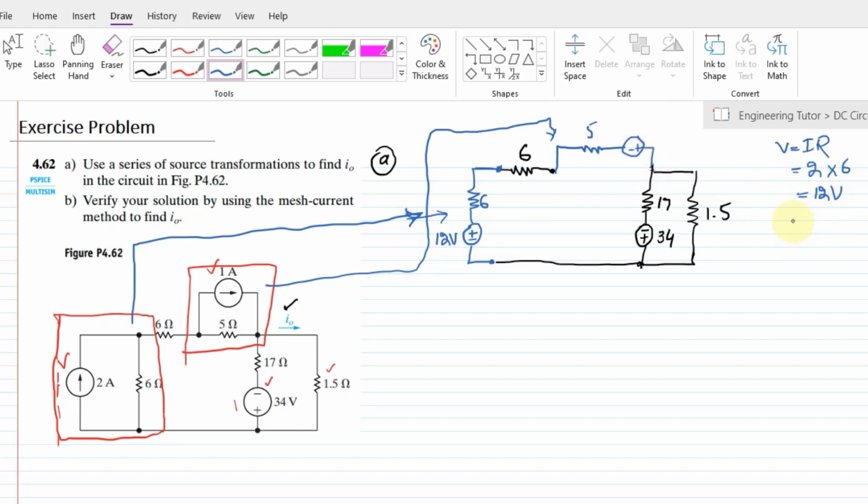Similarly, the value of this voltage source is V is equal to IR again. The value of I here is 1 amp, and the value of the resistor which is connected in parallel with this one is 5, so it would be 5 volts. So now here I can very easily see that the 3 resistors are connected in series with each other. Similarly, these 2 voltage sources are also in series with each other, as the positive terminal of this voltage source is connected with the negative terminal of this voltage source. So sorry, let me solve it now so you can understand it better.